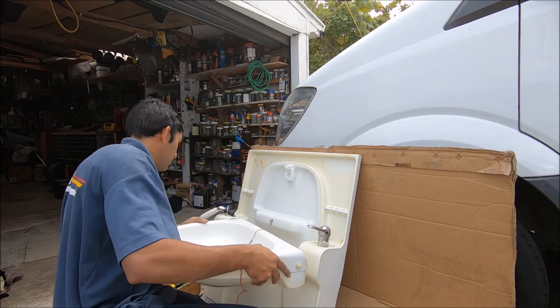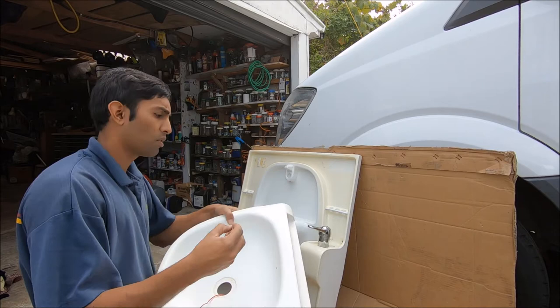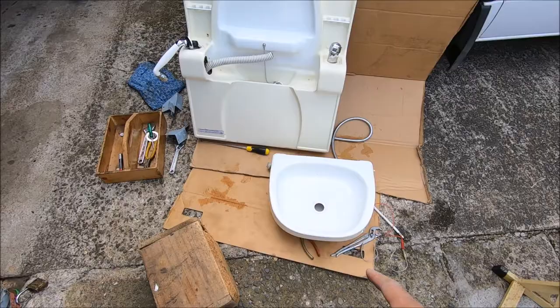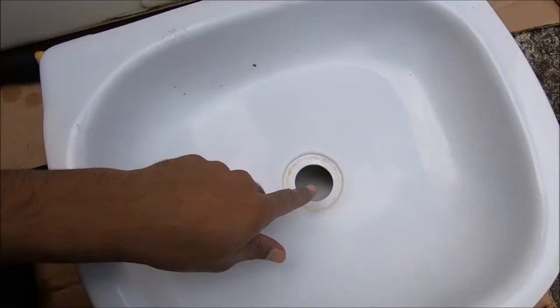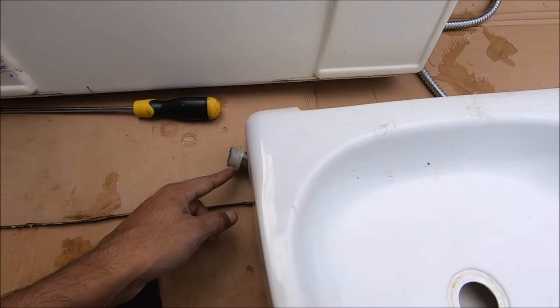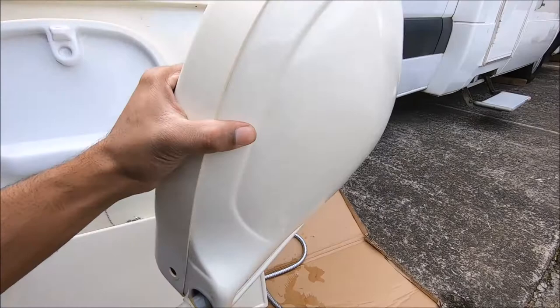One of the screws had come out as well, so I'll have to put that back in. Now that I've taken the sink out, you have to clean the inside of this pipe — there's a lot of dirt in here from toothpaste and soap. The part that goes here you have to wiggle all the way to the side. You might need a long screwdriver, tweezers, or nose pliers to help wiggle it and get the drain pipe over here. This is the bit that's come out.